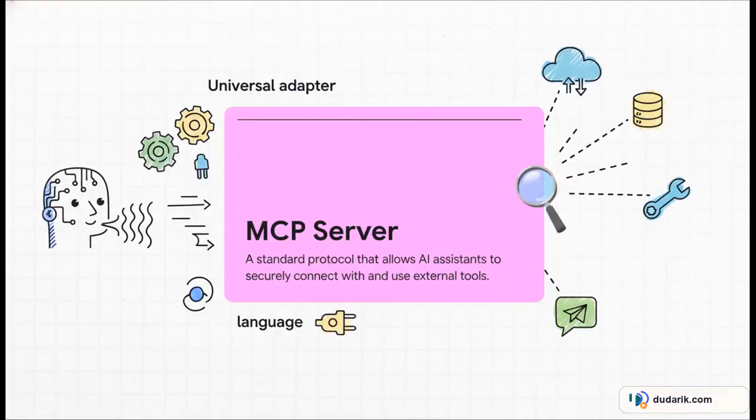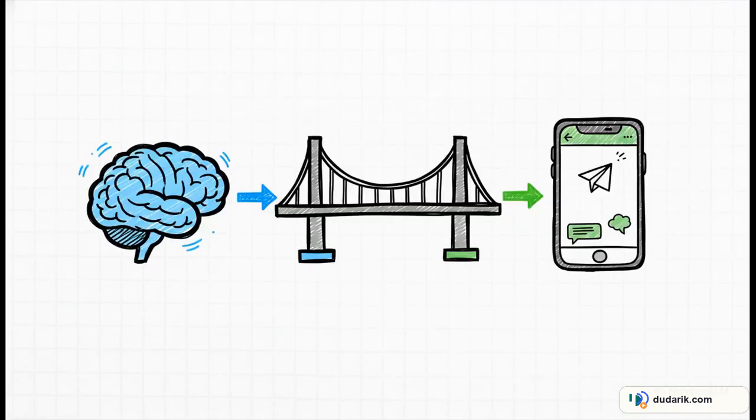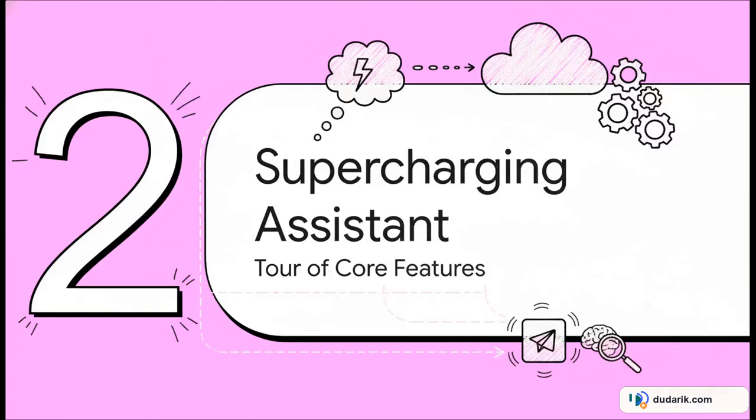Okay, so what's the magic behind all this? It's something called an MCP server. Now, don't worry about the acronym. Just think of it as a universal translator, or maybe like a master key. It's a standard way for an AI assistant to securely plug into external tools and data sources. It is, in short, the language they use to talk to the rest of the world. And this really is the perfect way to think about it. Fast MCP Telegram literally becomes the bridge between your AI's brain and your entire Telegram history. It just flawlessly translates the AI's requests into actions that Telegram understands, and then it brings all that juicy information right back.